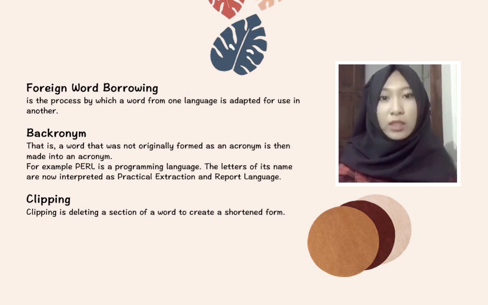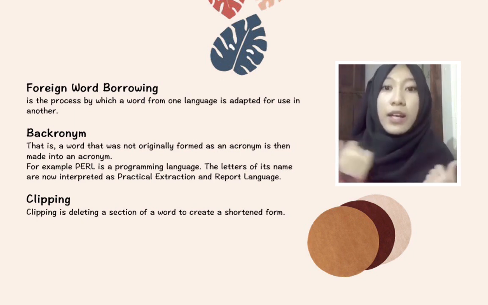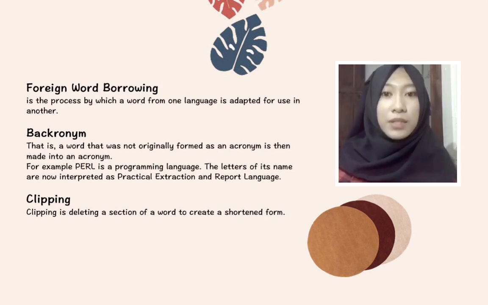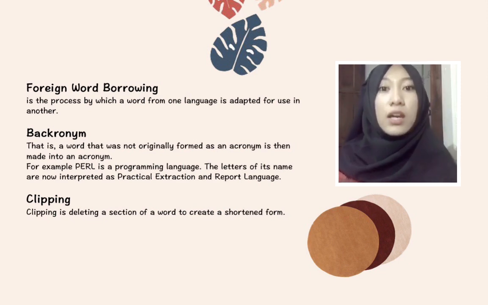That is a word that was not originally formed as an acronym is then made into an acronym. The word backronym itself is a blending of back and acronym. For example, Perl is a programming language. The letters of its name are now interpreted as practical extraction and report language. A backronym can even be formed for the word acronym. Wordsmith.org suggests that acronym could stand for a contrived result of nomenclature yielding mechanism.